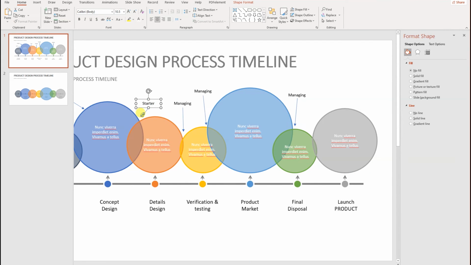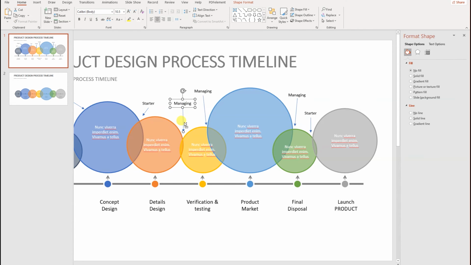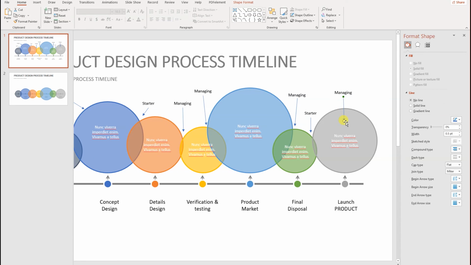Let's just create them one by one. Okay. And moving on to the last steps, which is basically finishing the template.